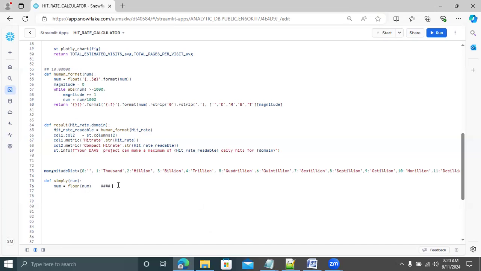Floor is nothing but if you have 7.4, it will round it to 7. Or you can go to the lowest value as well. For example, you make it 7.2 or 7.3, you can round off to 7. This is how the floor works. Whatever value I'm getting, I'm converting into the floor. Floor means a rounding of value to the nearest value.